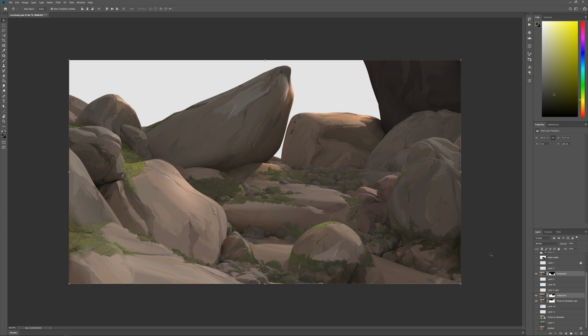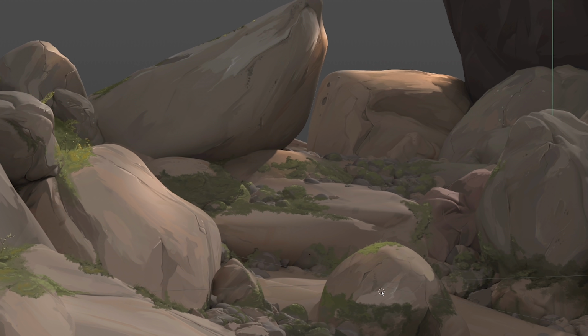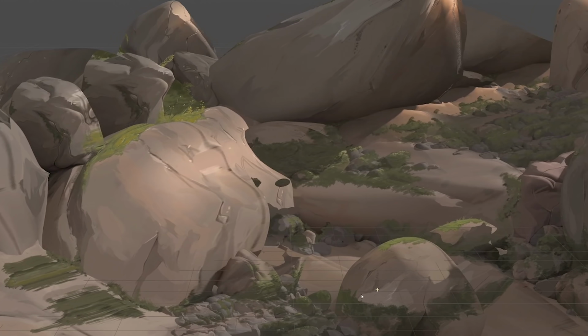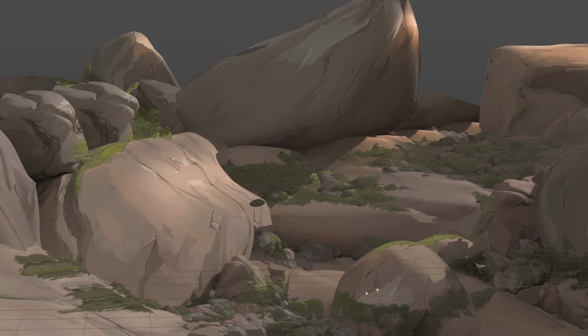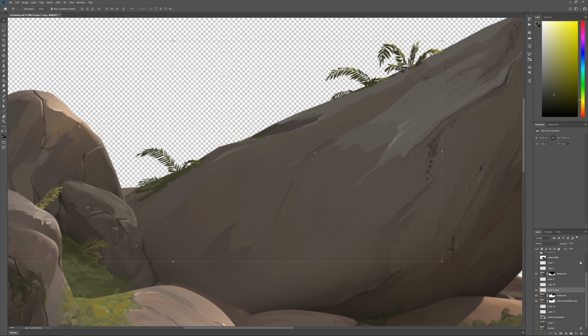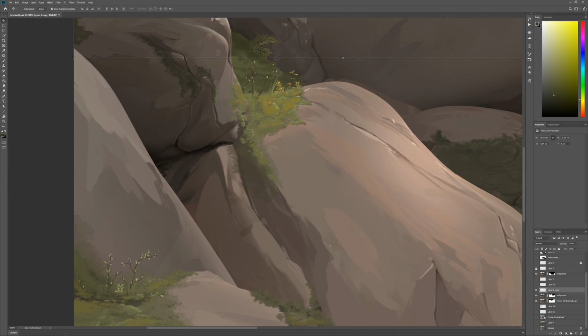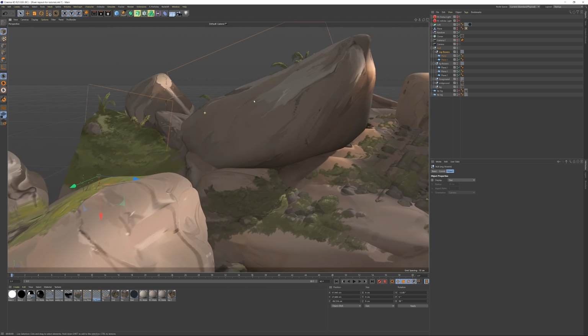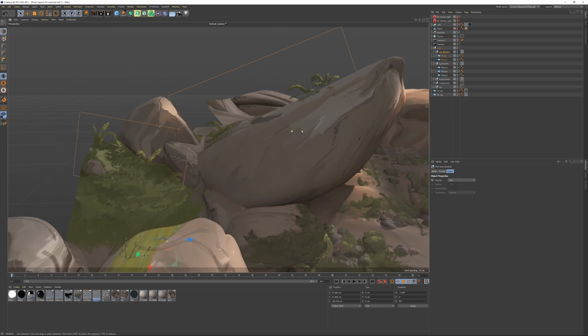A scene with a lot of parallax will require this, as there would otherwise be some stretching of the textures, and you would see it break the moment you move the camera. I also kept elements like plants that would overlap the background on their own layer. These were later projected onto 3D cards, and using their alpha channel, they blend in well in the 3D scene.